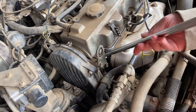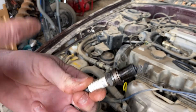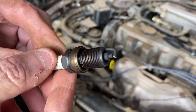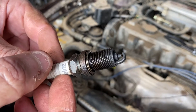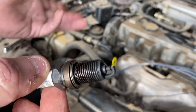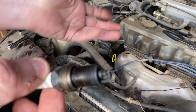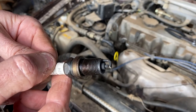The plug looks black but nothing crazy — of course this car hasn't run in a long time. The gap is at about 20 thousandths and it should be around 40 thousandths, so we'll open that up. That warrants pulling the rest of the plugs as well. Then we're going to look at our rotor and make sure our plug wire order is correct before moving on to trying to start it again.